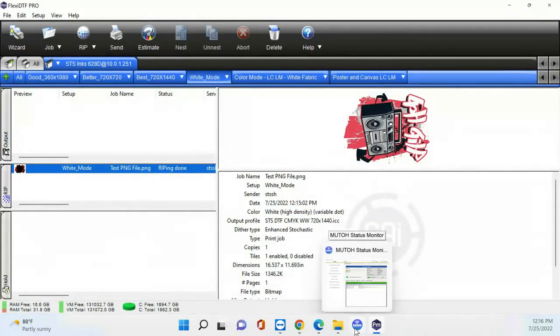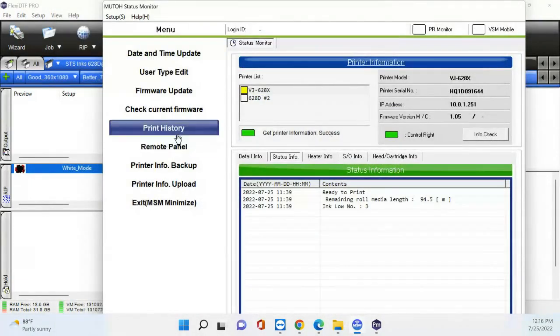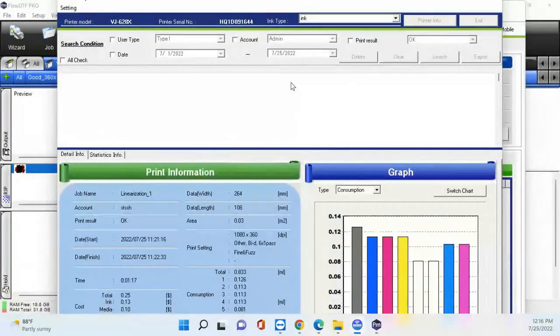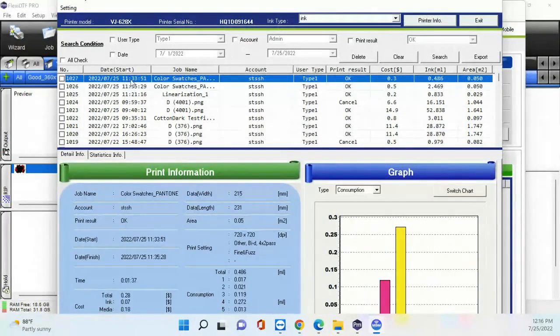But the best way to understand the real cost is basically go to the MSM, exit, go to print history, and basically you can see all the print history for the unit, okay? So you can go to printing info. On the print info, you basically will call to the printer and pull all the data from the printer, so you can see what I printed, for example, today at 11:30. We printed the color swap, and you can see how much ink we consumed. You can see the total ink, the total media. You can see the graph, and how long this took to print as well.